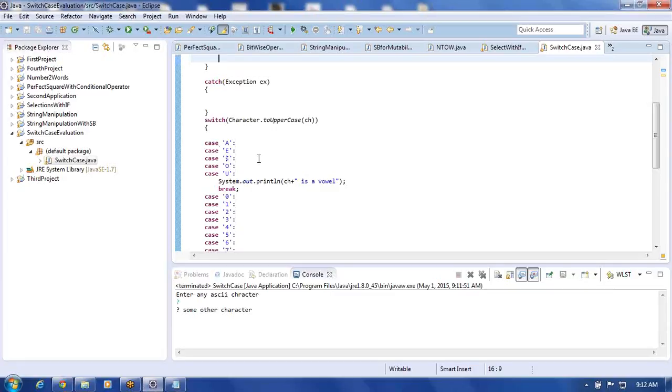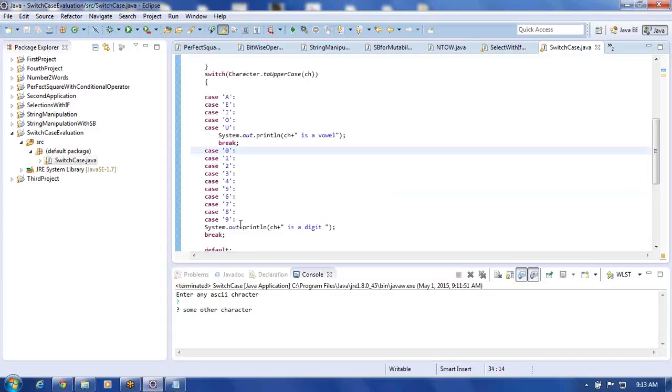So it's falling through the code. Because all these are vowels. Therefore, even when you enter A, it travels through U. In the U, it's going to be printing for us. When it is O, it starts here and travels through O, U, it prints here. When you enter U straight away, it comes to U. Since all of them are actually vowels, you can do like this.